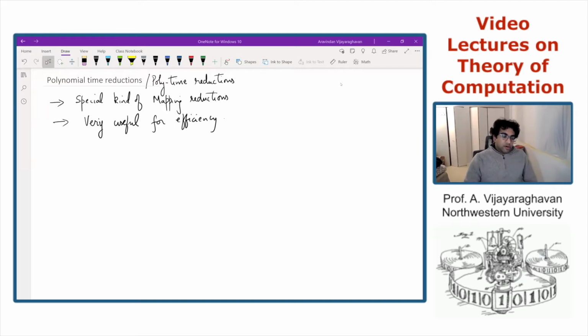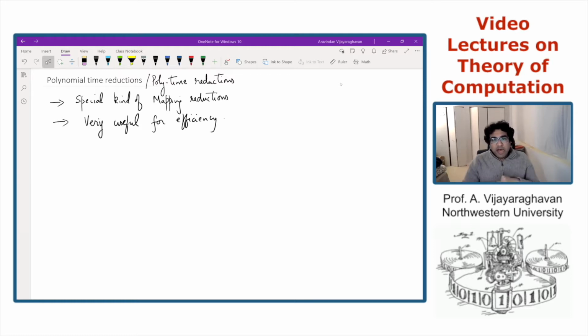Polynomial time reductions are really a special kind of mapping reduction, with an extra constraint which enforces an efficiency condition, and that we'll see in a bit. These polynomial time reductions are going to be very useful in understanding efficient computation, by which we mean what can be computed in polynomial time, so the class P that we defined in the previous videos.